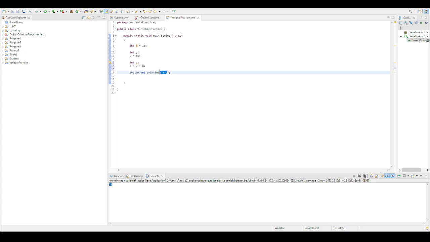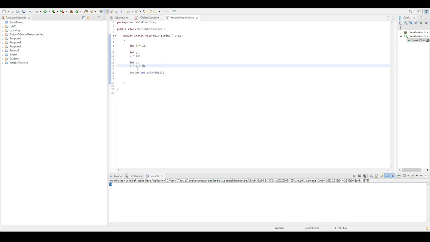So if I were to delete this and put z has no numbers. I gave it no numbers like these two right here. But what it does have is it equals the sum of y and x added together. So it would be 10 and 15. And so I'm going to print out z, and so I go to run it, it's going to give me 25.